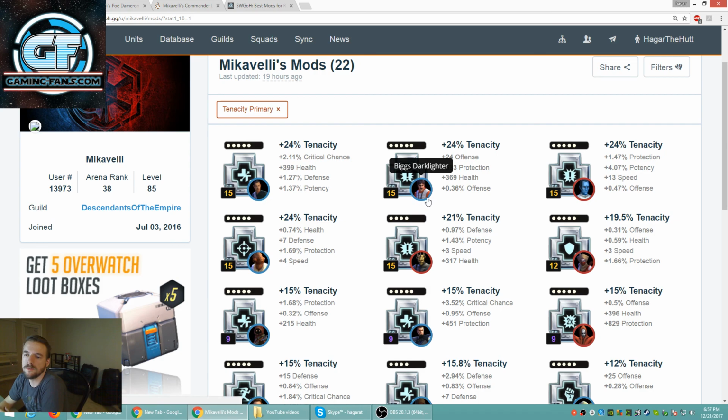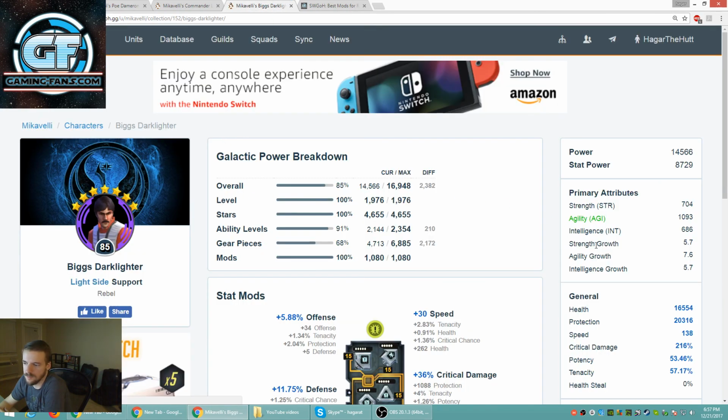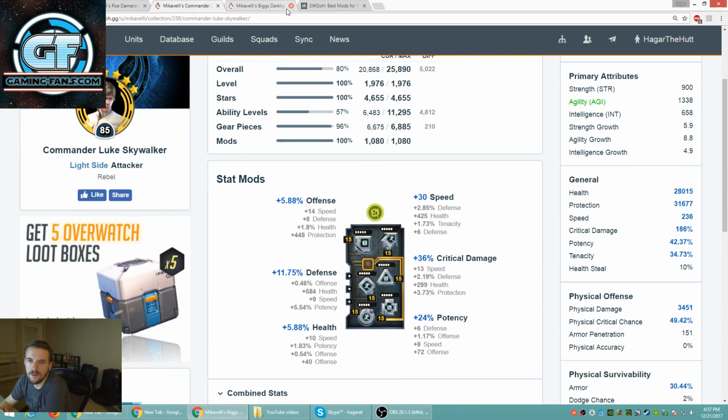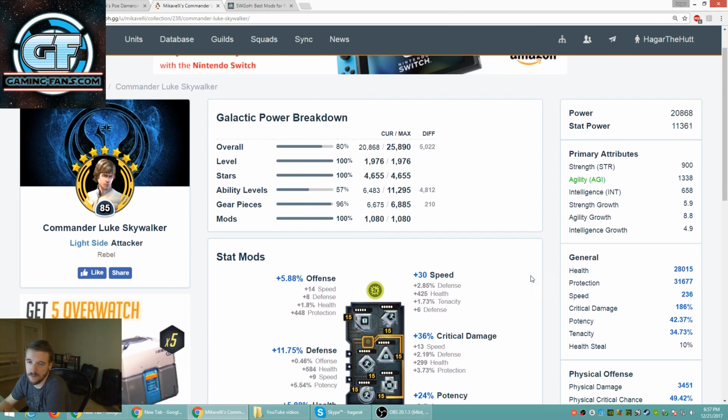Mr. Biggs. I use my Biggs in hat. Gotta have speed on him. Yeah, I would increase the speed on Biggs, if you're using him. If you've got your hat teams squared away and you're doing good scores with them, don't worry about Biggs.